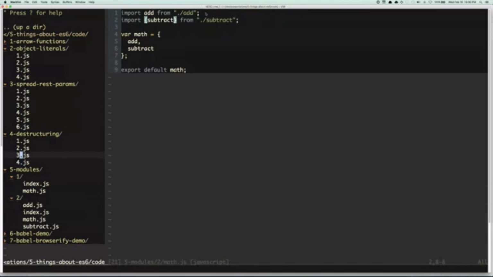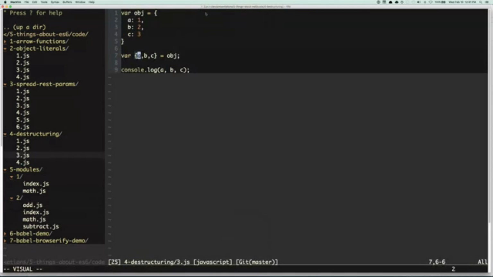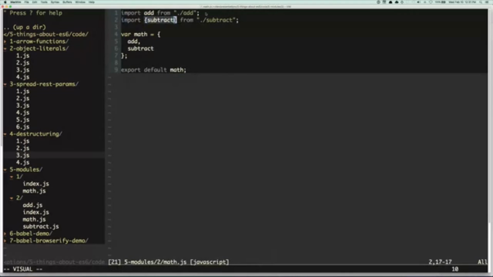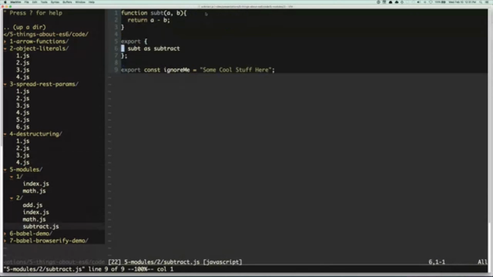And if you remember from the destructuring assignment a moment ago, well, curly braces when creating a variable gives you destructuring assignment. So I'm saying at this point, create a variable called subtract as an import from the subtract module. And what that's really doing in the background is allowing me to have multiple exports from my subtract module. I'm no longer limited to a single module.exports like I was in CommonJS or Node.js.